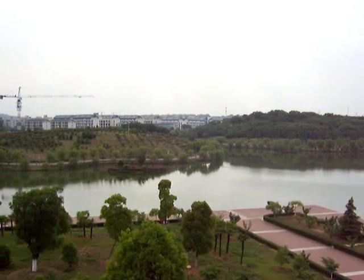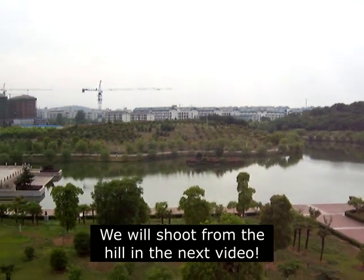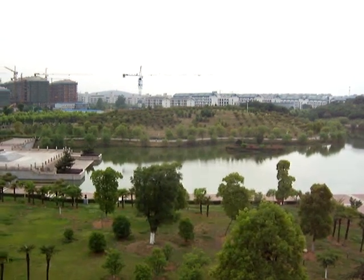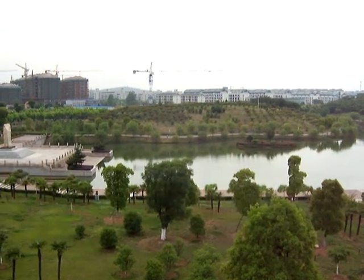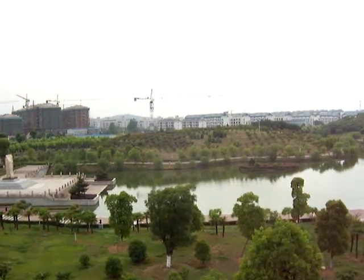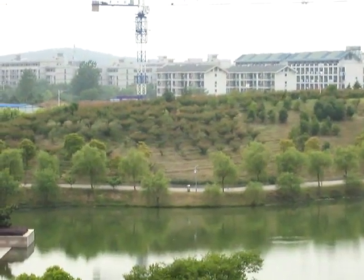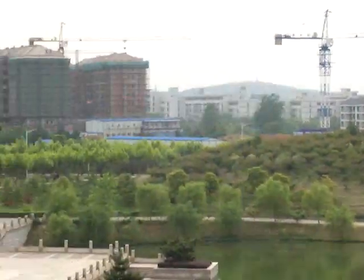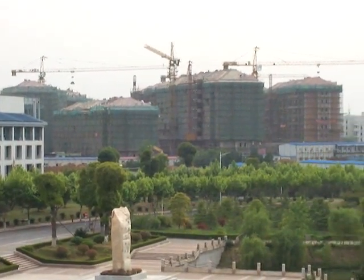The boys' dorms there, and behind the hill there the girls' dorms, and the two teachers' buildings there, those two little buildings there, and yet another new crane. The crane is going to build something new there, perhaps more dormitories between the teachers, to the left of the two teachers' buildings there. You can see the teachers' apartments, and a crane there building something new. Could be more dorms. And those apartment buildings are not actually on college land.